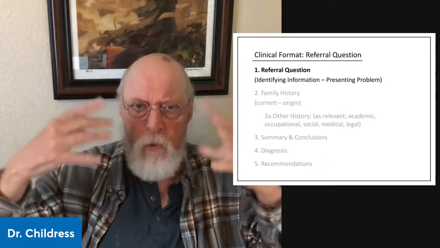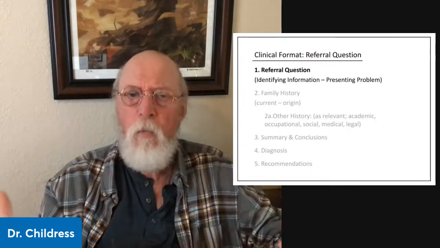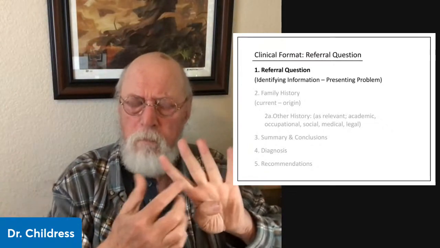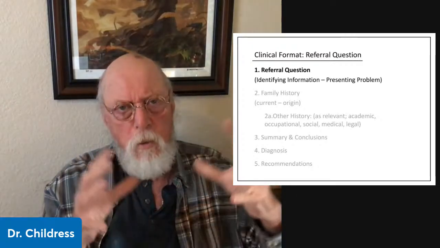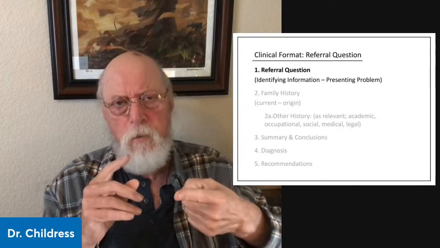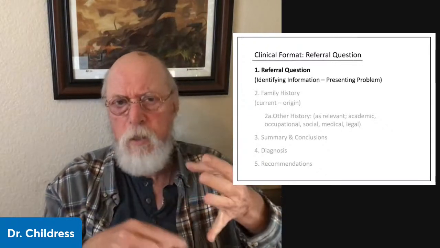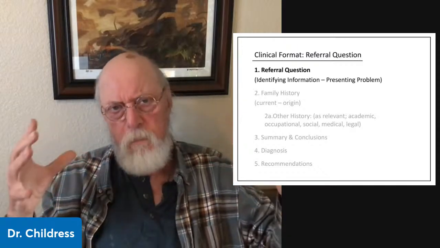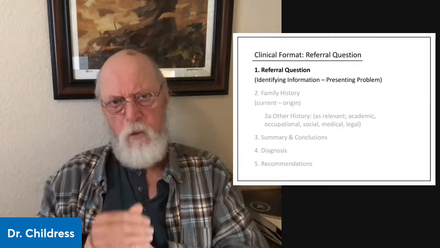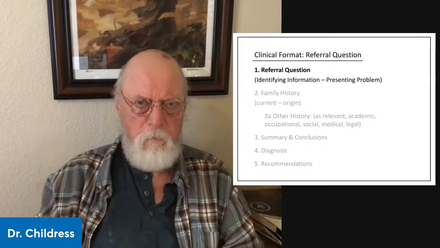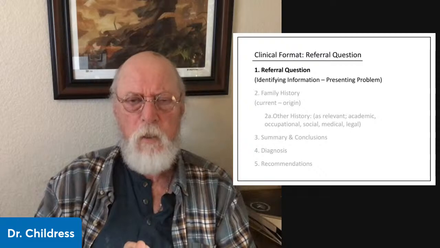And so you start with a referral question that lets me know, why are we here? Why are we doing this? And I need about 4 sentences on that. Start with just the basic demographics. You start with the person's age, gender, marital status, ethnicity, just your basics, that's your first sentence. Miss Jones is a 25-year-old Caucasian woman married with 2 children. Okay, so there's your first sentence.